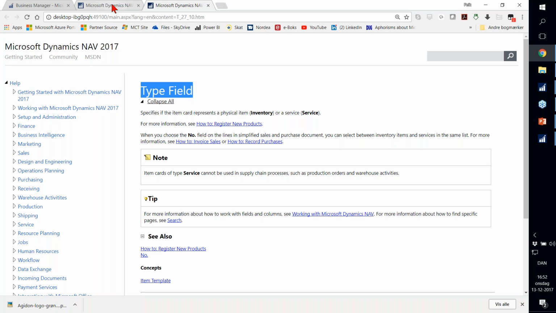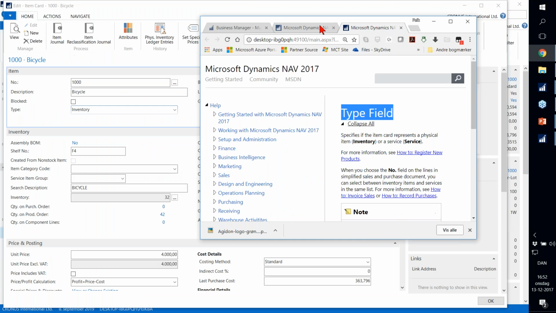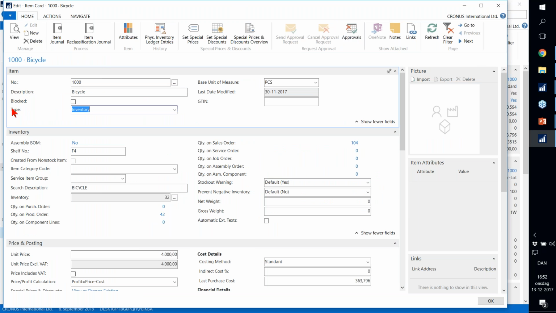Daniel is actually hinting that Microsoft also introduced tooltips, which may even prevent people from having to go all the way to the online help. Yeah, that's a good one, Daniel. Thank you. It's a little bit short, though, because that's what I would normally use as well.